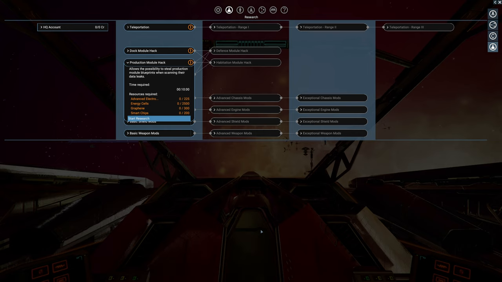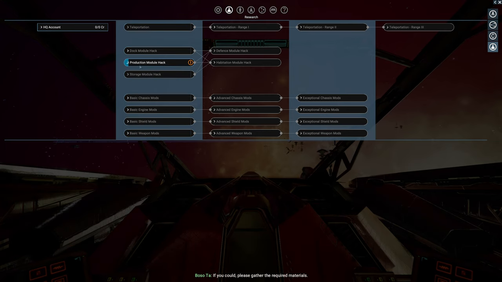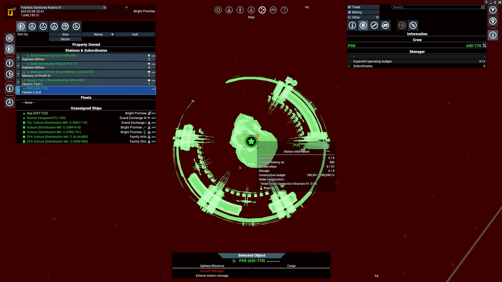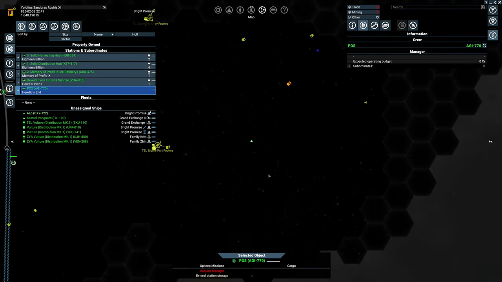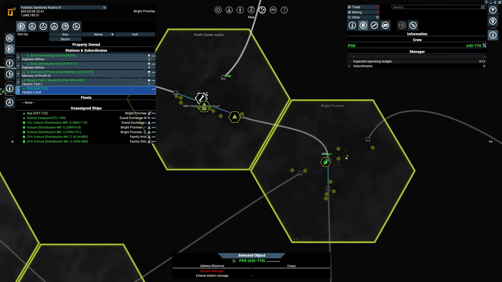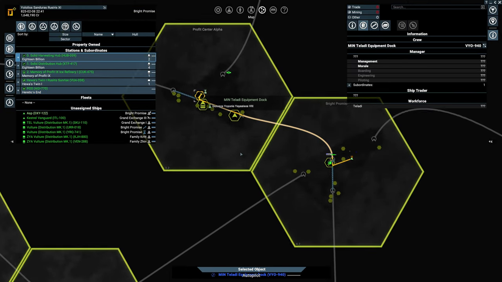I am aware of that, thank you, but I do appreciate you telling me. So this might be expensive. We need some graphene, we need some smart chips, energy cell, electronics. Let's start the research. Please gather the required materials. Yeah, I know you want me to do that, but I'm not going to do that. Also, it seems that we're just flying now, for no particular reason, to absolutely nowhere.